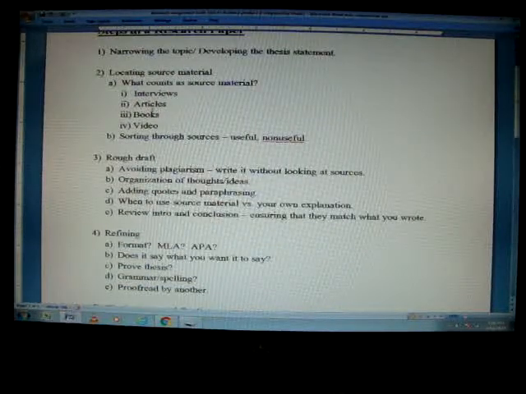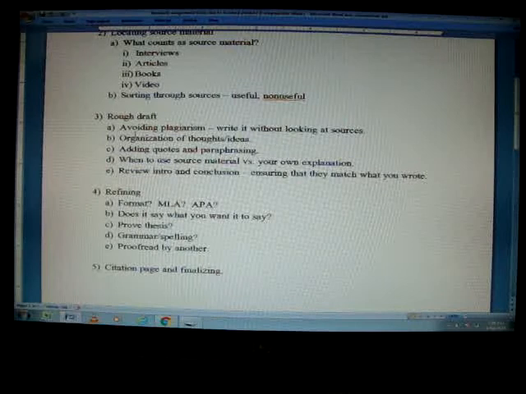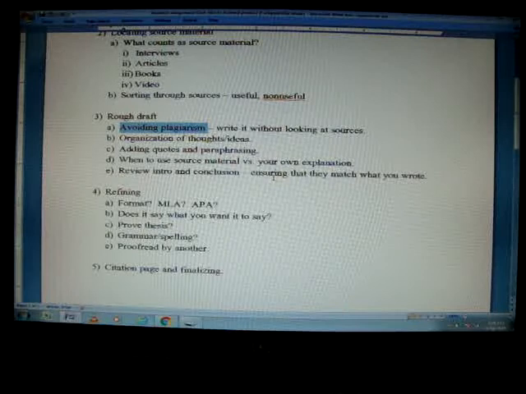Alright, you've done your research, at least your first attack at the research. You've got a decent amount of information, you're ready to get started. First thing you want to worry about is something called plagiarism. I'll talk about that, unfortunately, to the point where you're nauseous about it. We want to avoid this right now. Just understand that you don't want to just be cutting and pasting. You want to be able to write your own thoughts and ideas.